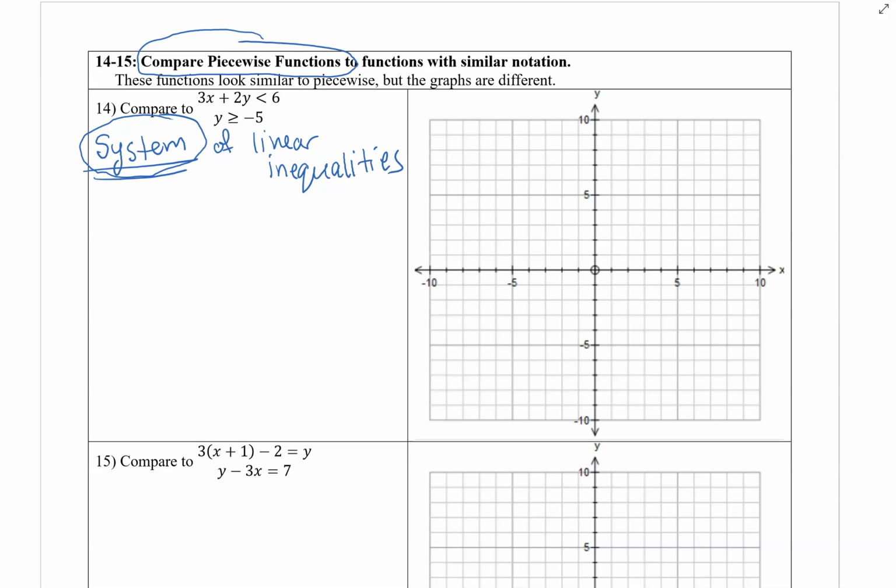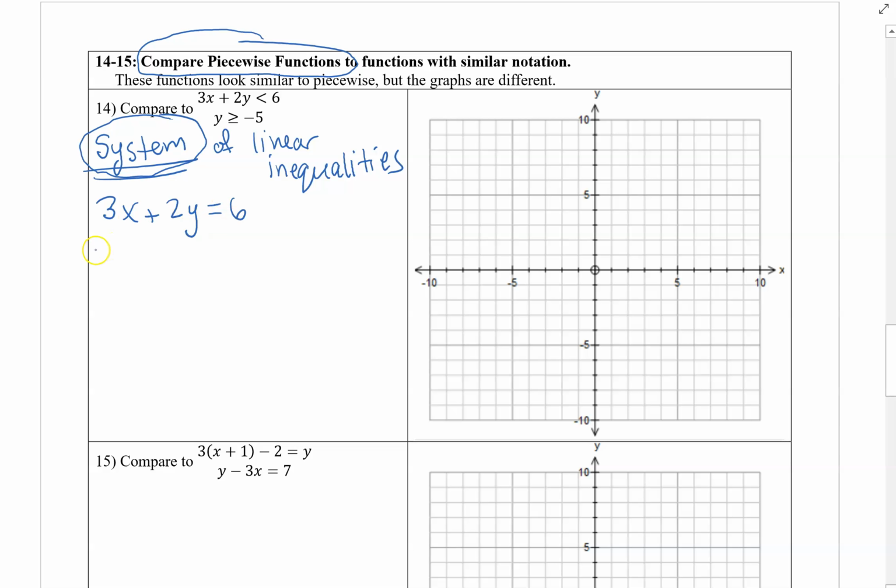What we have here is where you're supposed to graph the line. So we first kind of ignore the inequality and we think, okay, what would the line 3x plus 2y equals 6 look like? There's two ways we could approach this. We could just plug in some values for x to get values for y and vice versa. So I think maybe I'll do that.